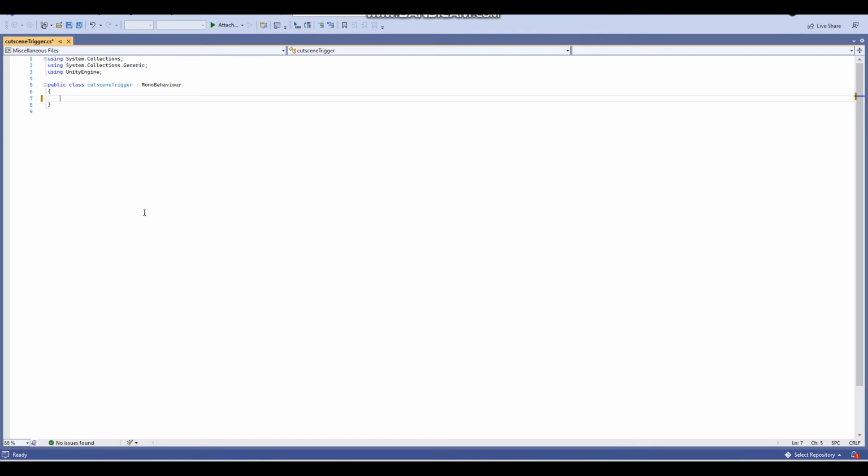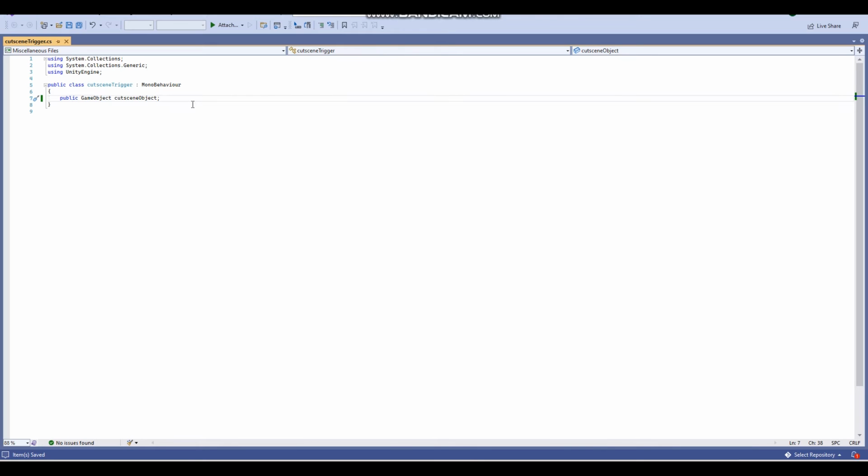The first variable is going to be a public game object called cutscene objects. That's probably a better name for it. This is for the object of our cutscene, so our cutscene's actual parent object.